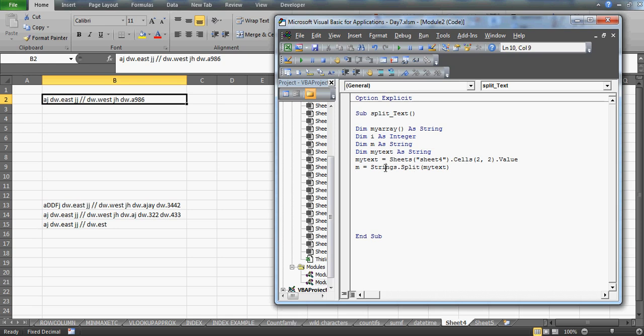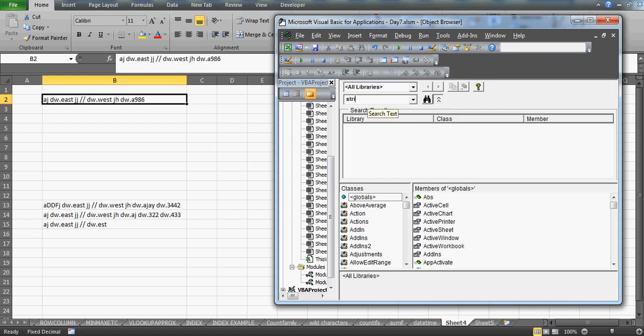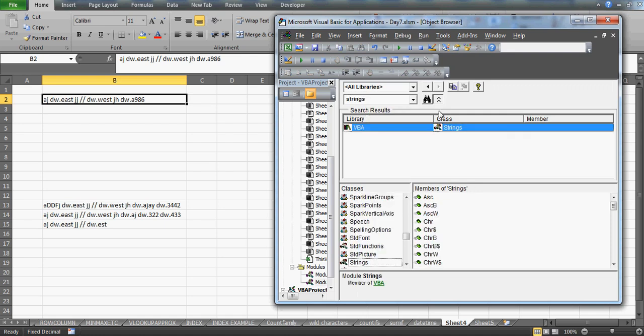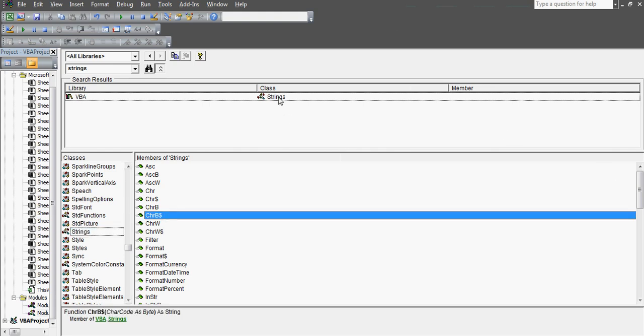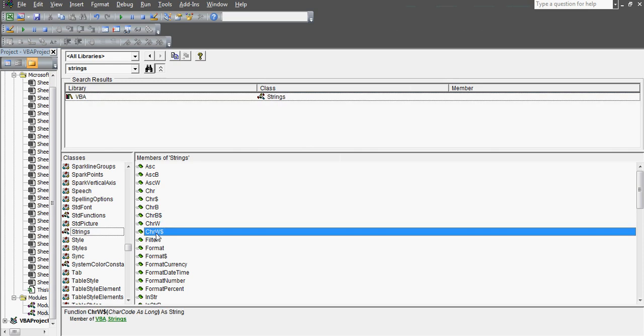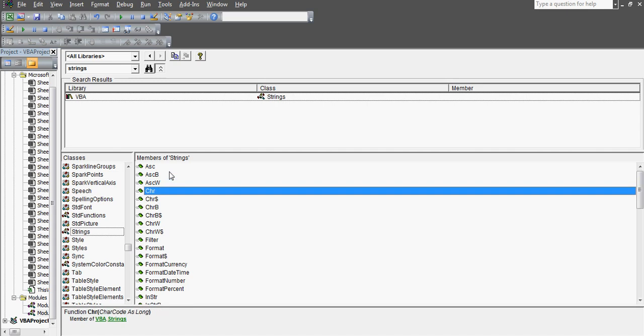This is the class which you can even go to in the Object Browser, and from here you can type the string and press enter, and this is the class where you have all the functions. I'm just trying to tell you what exactly the classes are. The classes have properties, methods and functions. So this String class has all these functions which you can use.